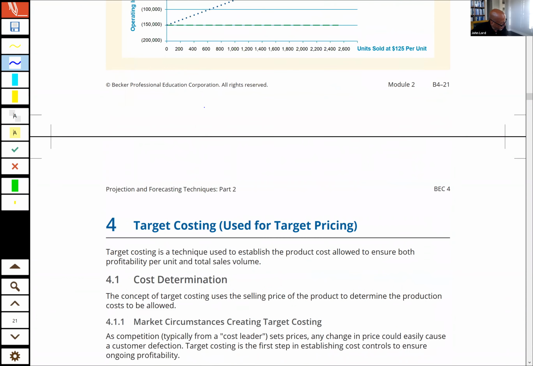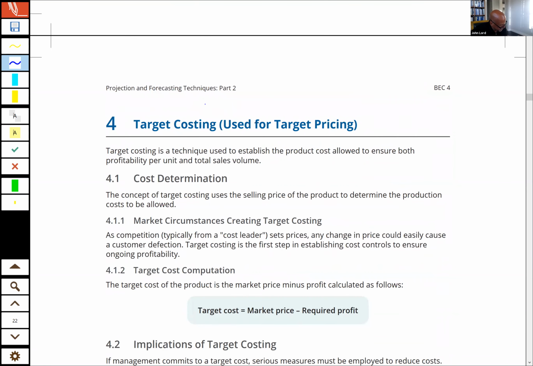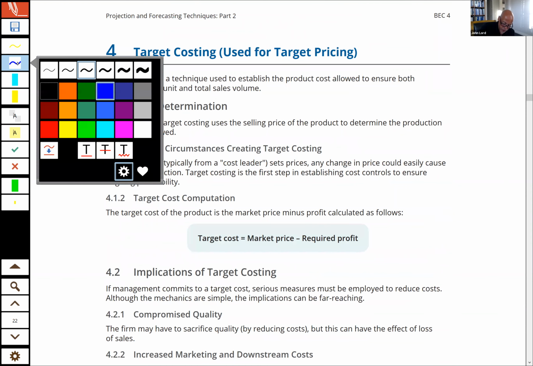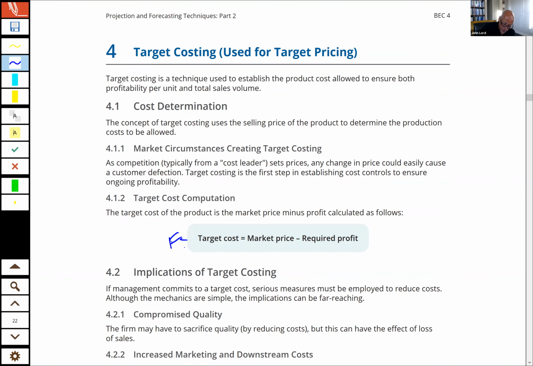Okay, good. Now you could also come up with a target cost and work backwards. Target cost is going to be whatever the market price is minus your required profit. That's what you're going to have to charge for that. I look at something like that and think, anything else you want the world to give you? You're probably going to have to control your costs to be able to get that required profit. I don't think you can just charge whatever you want for this.